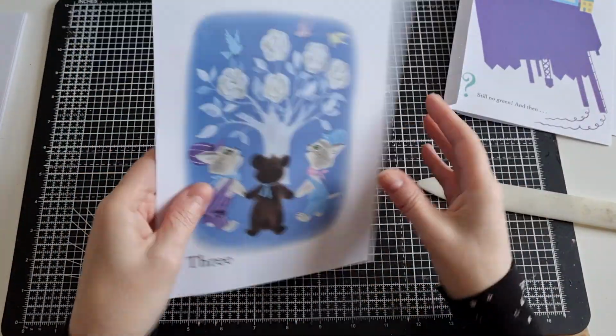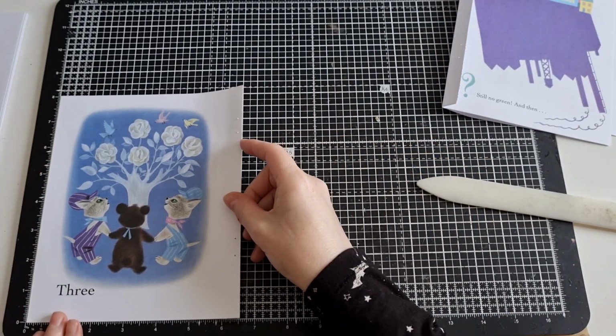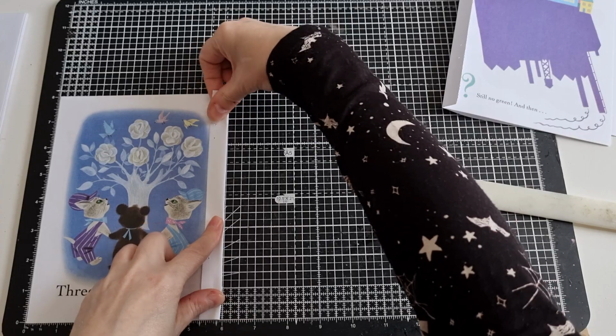Last page, exactly the same. This is the front that opens. We're going to turn it, put it down, fold up at 6 inches.